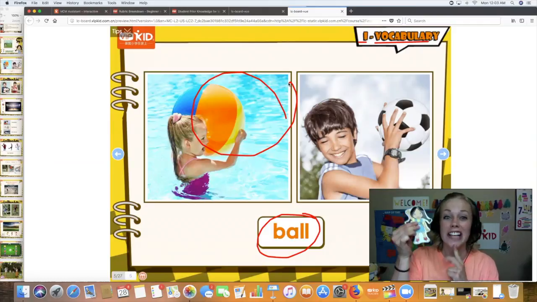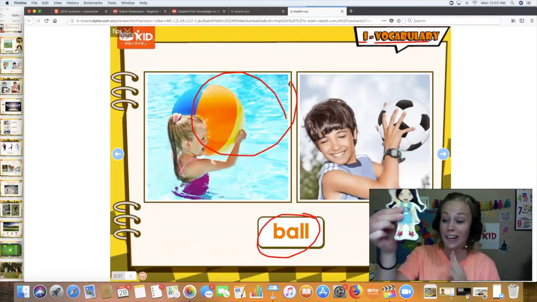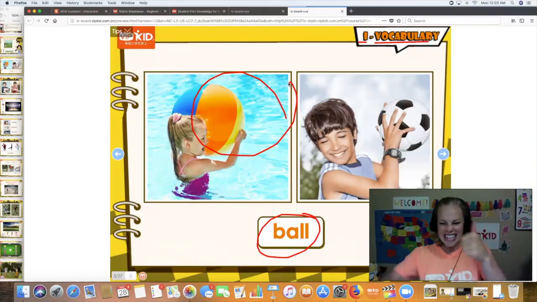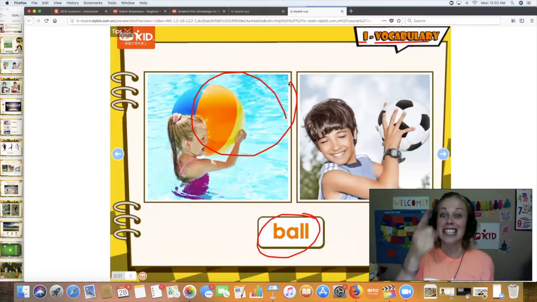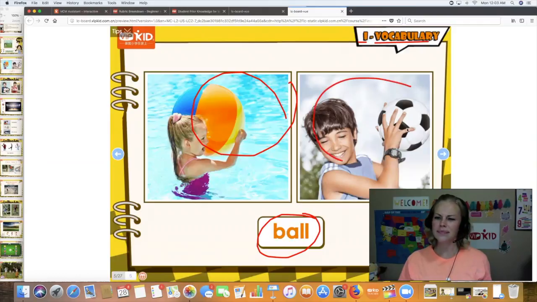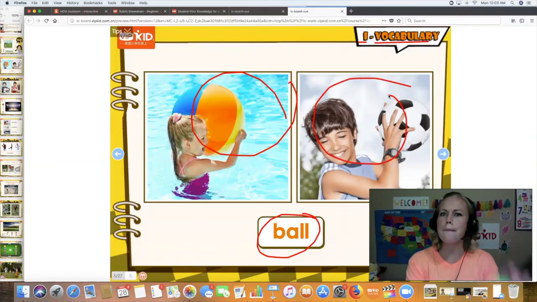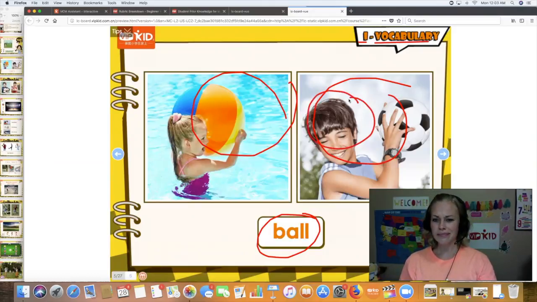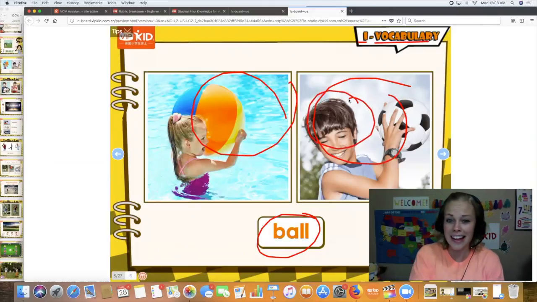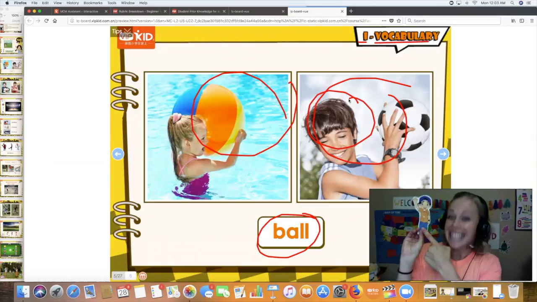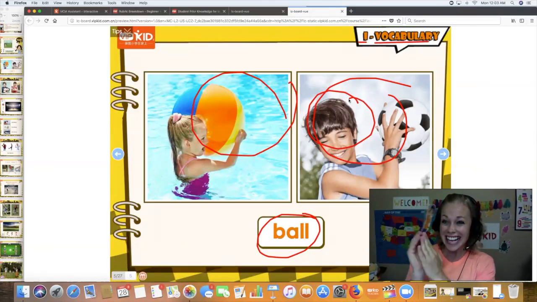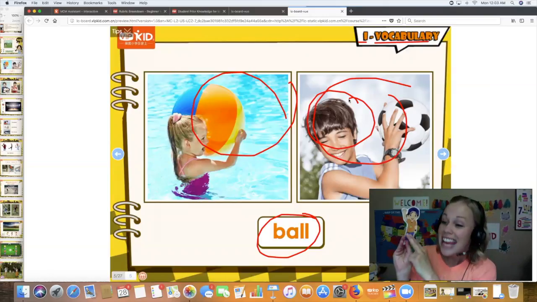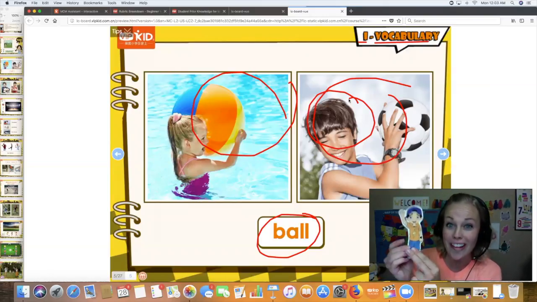It is her ball. Yes. Jack. Whose ball is it? Yes. It is his ball.